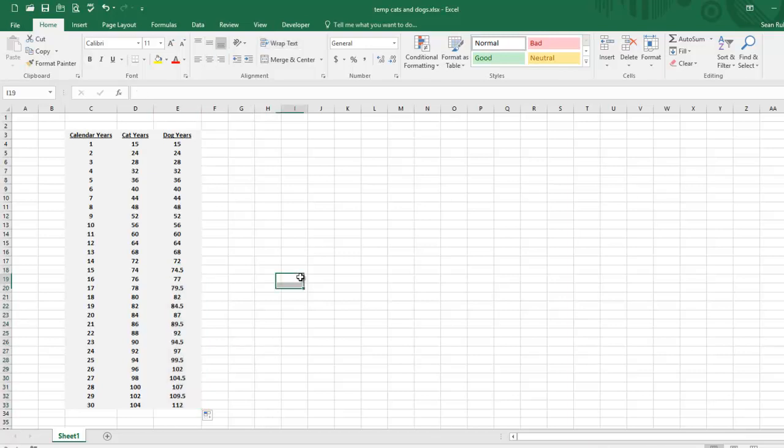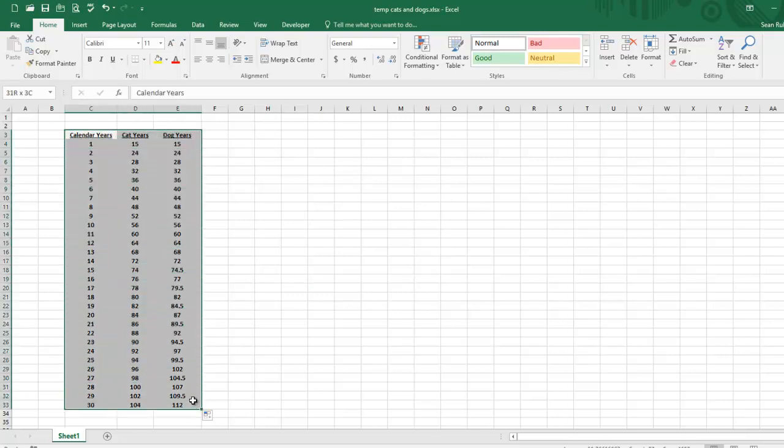Okay, so what I do now, once we have the data in here, is insert a scatter plot or a line. In this case, it's not so much a scatter plot as it is a line graph. Here's the way I do it, and it's not the simplest, but it's the least clunky of the ways. Excel is not good at simply creating this kind of chart, at least as far as I've known. I left click and hold and select everything that you're going to want to graph.